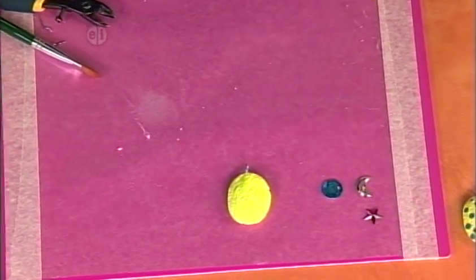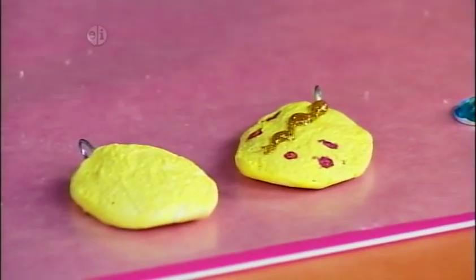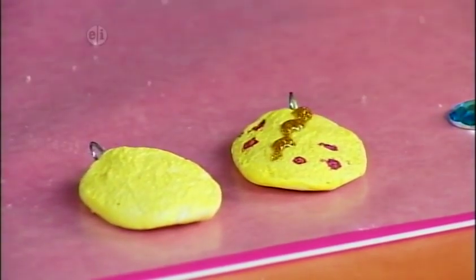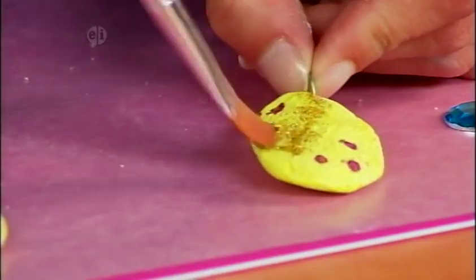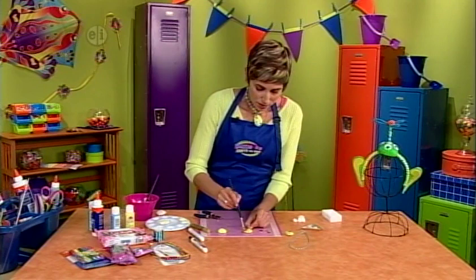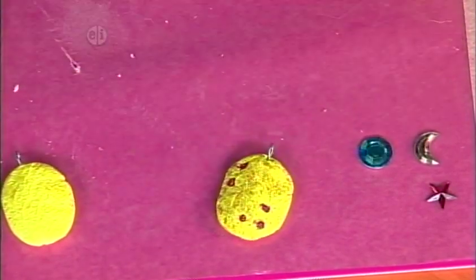Now, you know I love my sparkle, so we're gonna add a little bit of glitter. And you can also use a paint pen to make some polka dots, like so. And I've already got those done. And since the paint pen is dry, you can use a brush to brush out your glitter, or you could leave it sitting on top of the piece like I did. You can even go right over top of your polka dots. It's up to you. And that makes it all nice and sparkly.